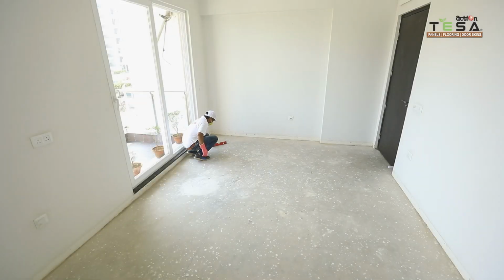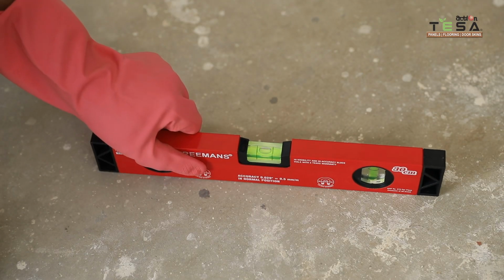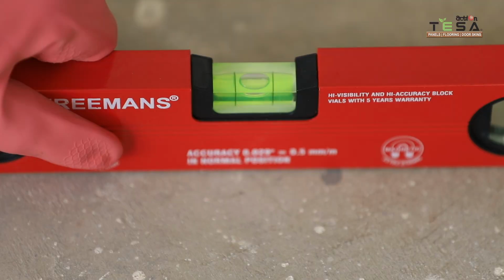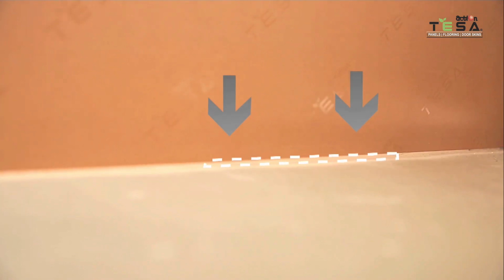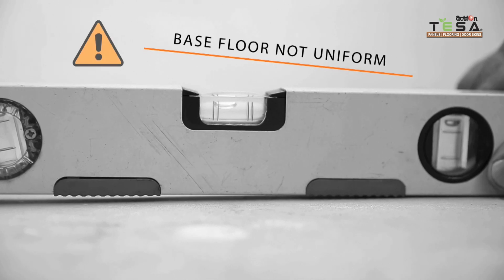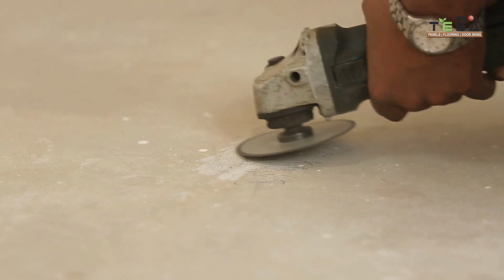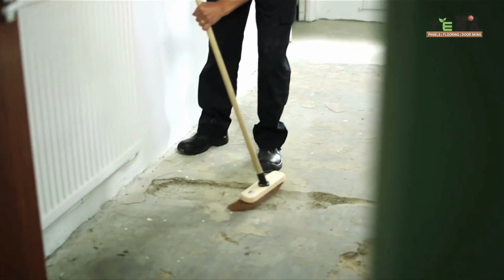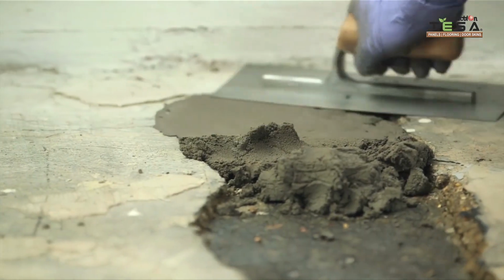Before the installation, use a leveler to check that the floor is level. Pay attention to any incline or decline in the base flooring levels. The difference in the leveling of the floor must be less than 3 mm within a 2 meter length. If the surface level is not uniform, the flooring profile can be damaged. A grinder must be used to level the high base flooring. In case of lower levels, wide gaps or broken base flooring, cement or putty can be used to level it up.